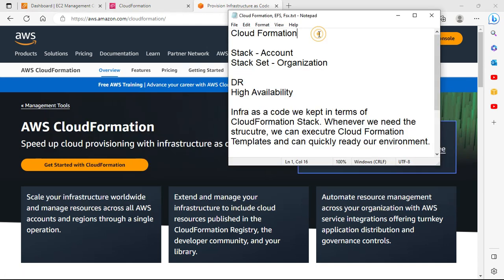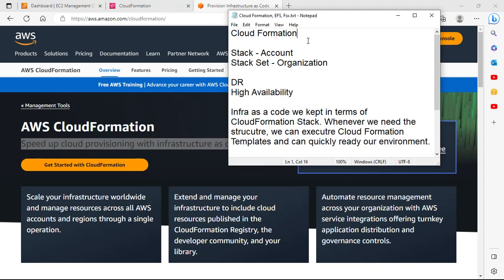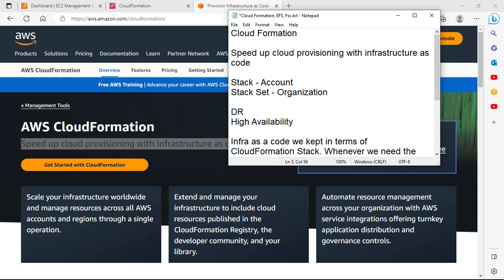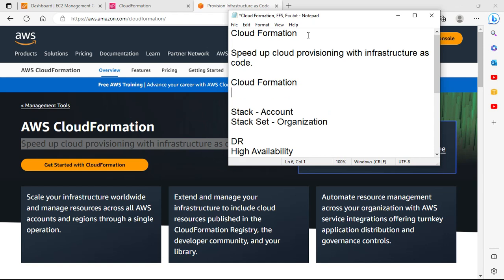So what is CloudFormation? CloudFormation is used to speed up cloud provisioning with infrastructure as code. If you have heard about this term, infra as code, this is for you. There are different kinds of tools available right now. CloudFormation is one of them, from the very start. And Terraform is also a very popular one.